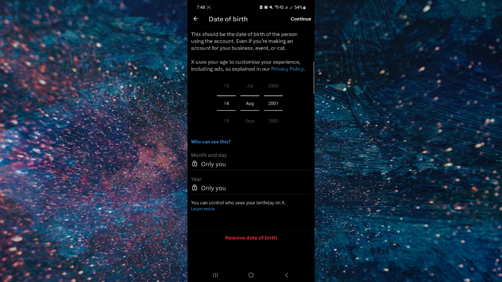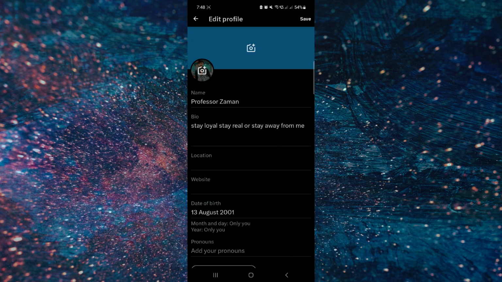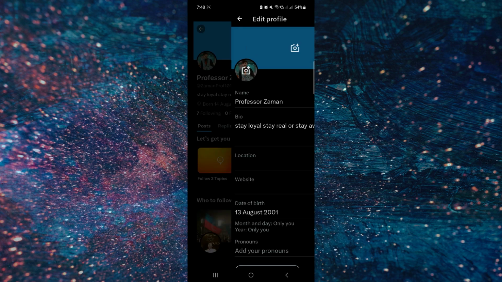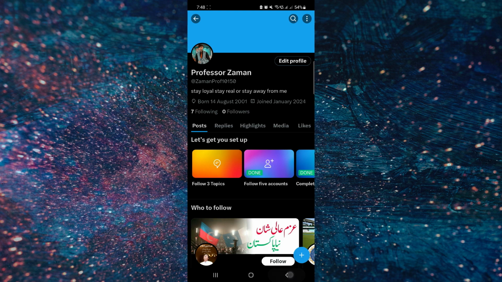And here guys, you can go ahead and change your birthday and basically correct it, and tap on Continue in the top right corner to save the changes. Just like that. Now from here you can quit. Your birthday will change, but not the restrictions. Let's go ahead and see how we can turn off content restrictions on Twitter.